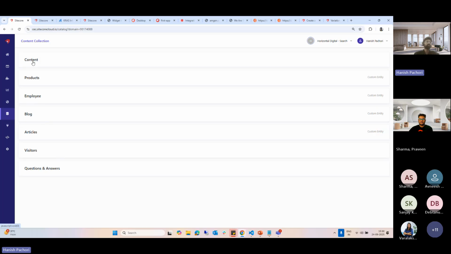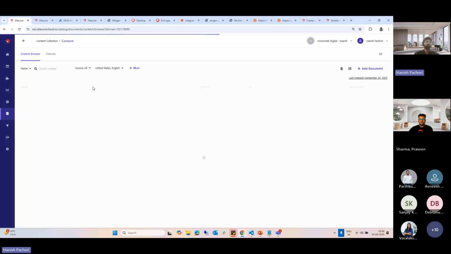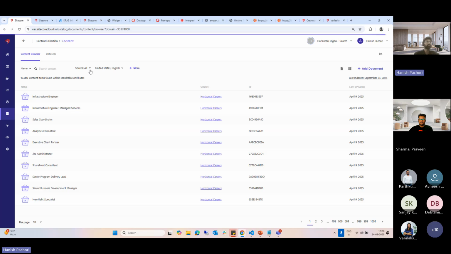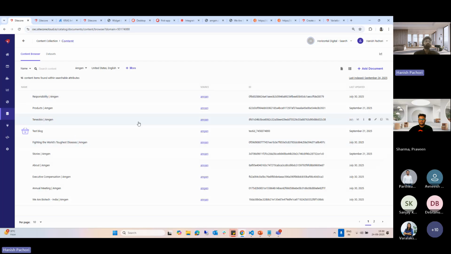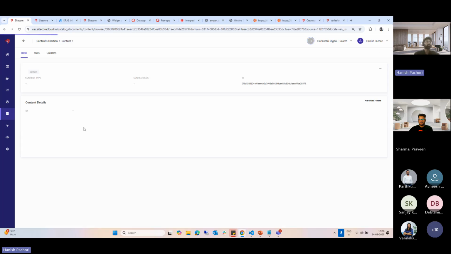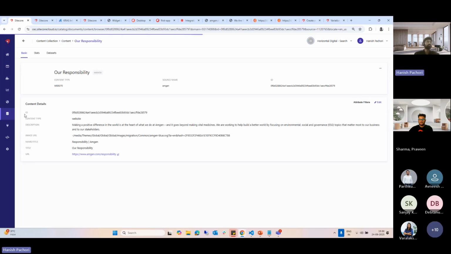So let's go to the content entity, as I'm always referring to the content entity and creating inside that. In this content entity, you get all your sources, whichever you have created. If I go to my source under which I have created, whatever URLs it crawled, all those URLs are available here, and that information, whichever fields I mapped in that source in the JavaScript that I wrote, those fields are available here.